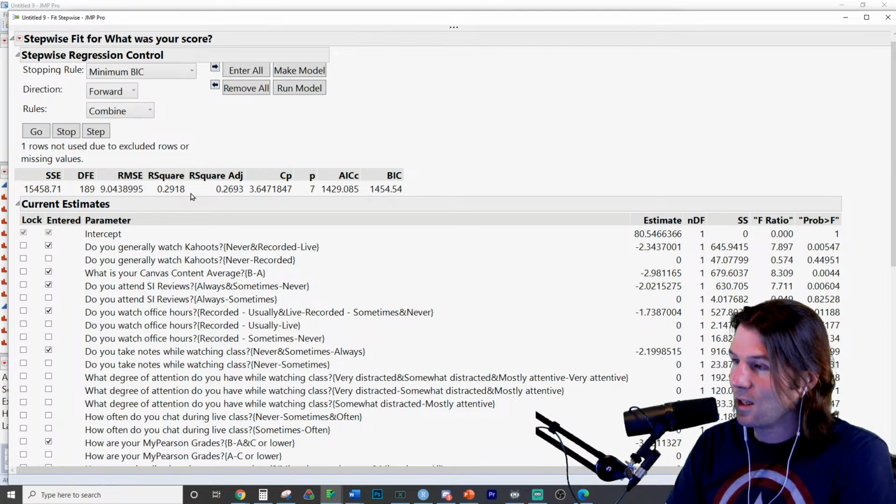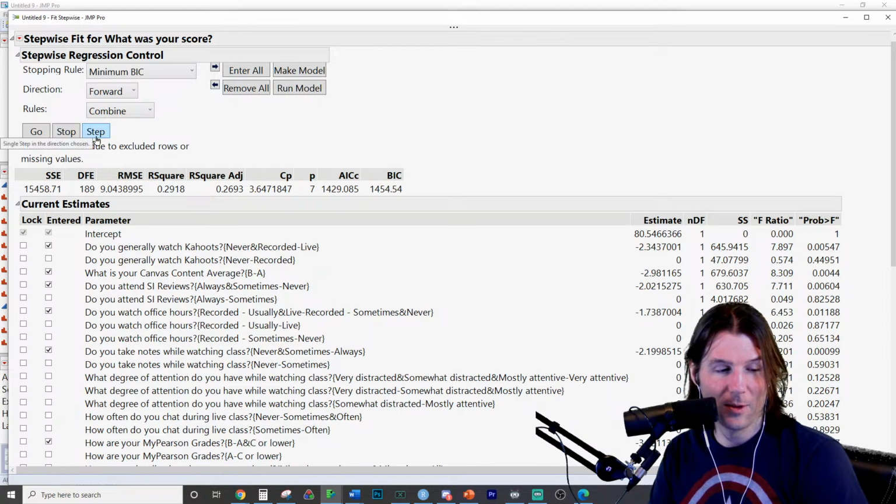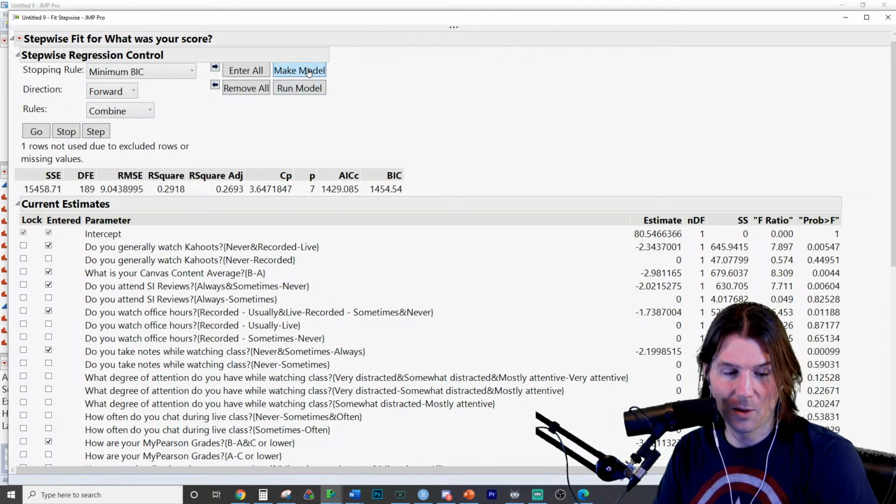Yeah, exactly. It's less pictures, kind of like a decision tree, because a decision tree is a multivariate analysis with multiple X's, and this is called stepwise regression. So we're actually doing a regression like we do in the regression class. They'll be doing this soon. I can go to make model, and let's go ahead and run this model.